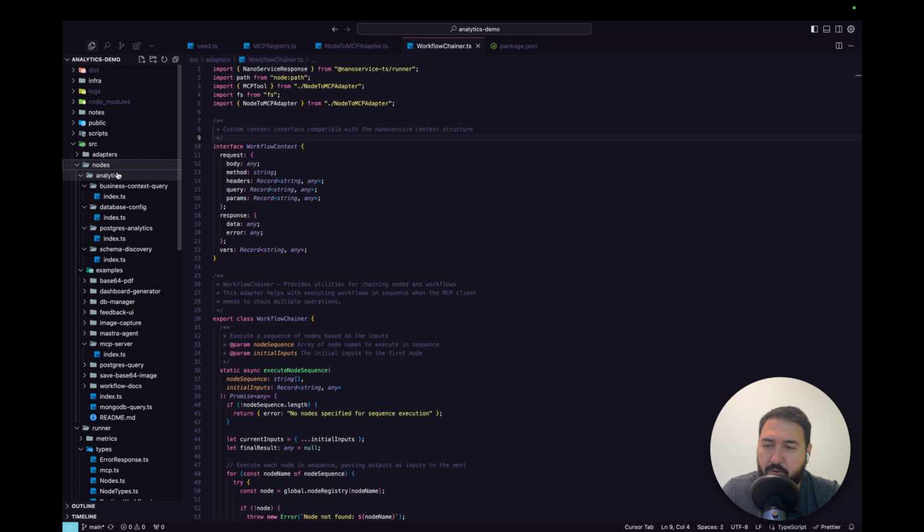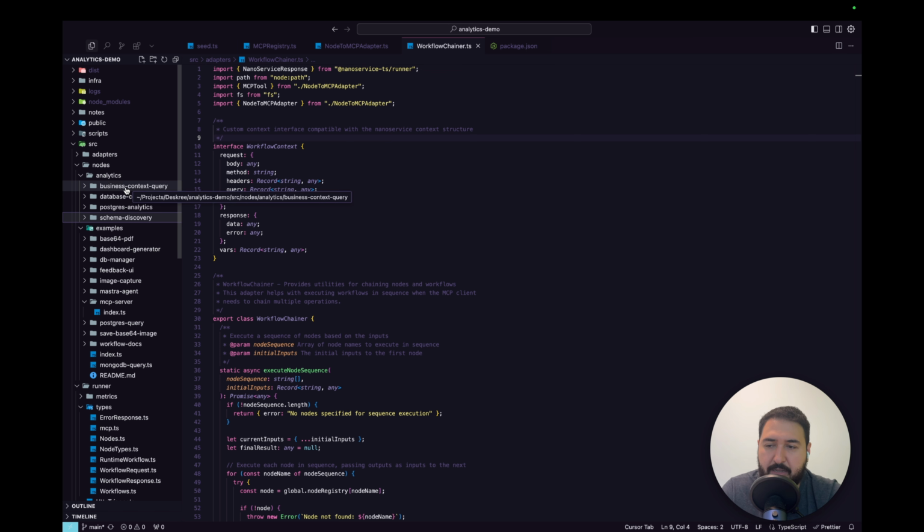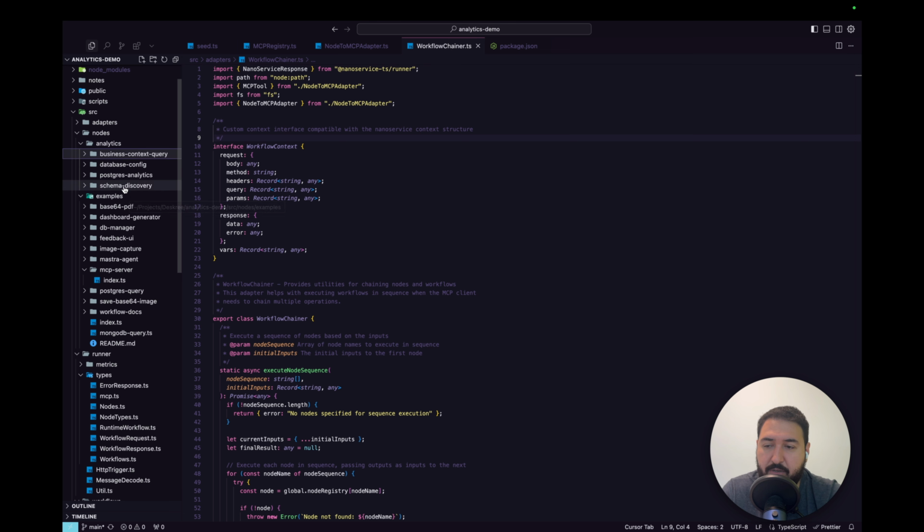And then in nodes, we're going to have the nodes that I created for basically talking with our database. These nodes are basically the logic that is going to be used by Claude. And something that I forgot to mention is that when you create your project from scratch, don't forget to install the examples, because we have some nodes from the examples that we are using in this workflow. So yeah, we have all the logic here ready for this.